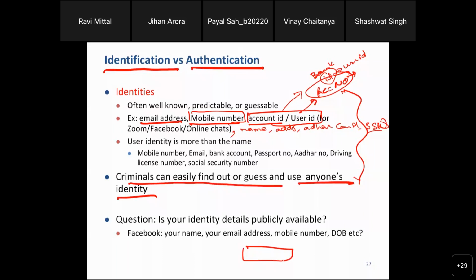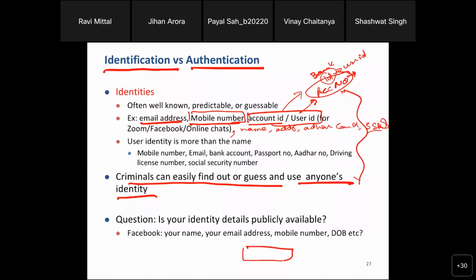Now the question I am asking is that when the attack happens, the criminal has to know your identity. If it's a targeted attack, for example, on me, the cyber criminal or threat actor will know what my identities are. Like they will know my user ID, for example, in my bank account. But these identities are usually available, right? I mean, if I go to the dark net, I can find out identities for many of us, right?